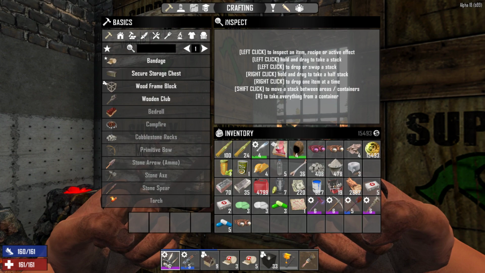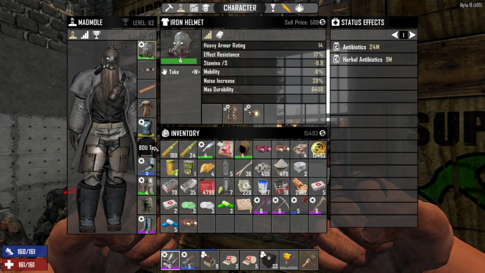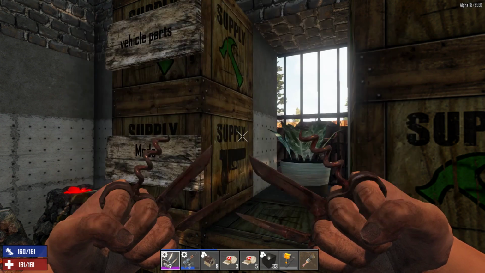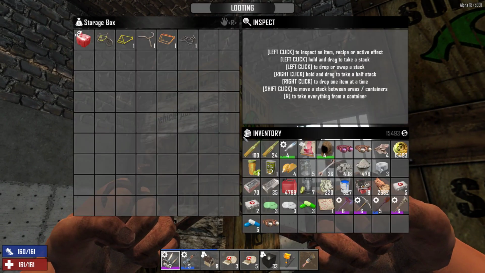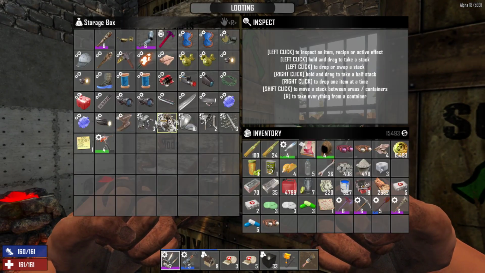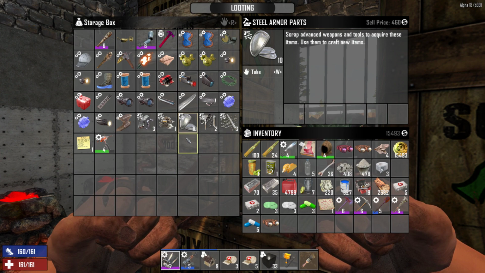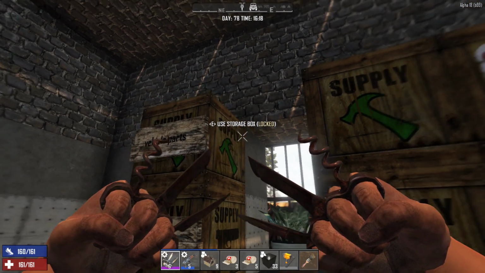I don't even have all steel armor. If you look at my guy here, he's still got an iron helmet, an iron leg armor. I just can't find steel and the parts. I need steel armor parts to craft steel armor, so I don't really have much of that. Yeah, right there. I've got 10. I'm gonna need 15 to craft a blue, so I'm not wasting these to craft something mid-tier when I can just find more and then finally have everything.